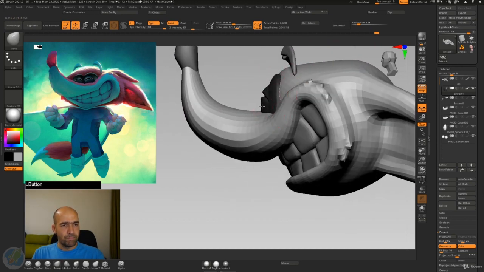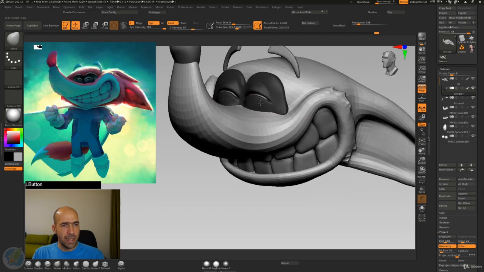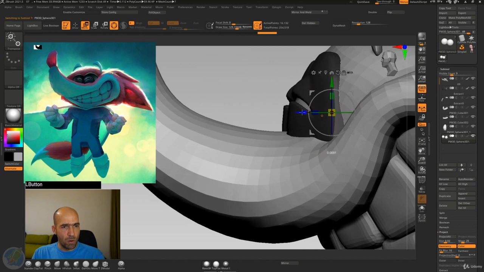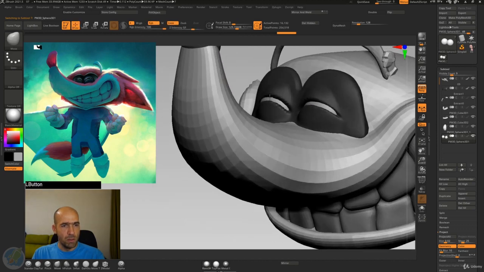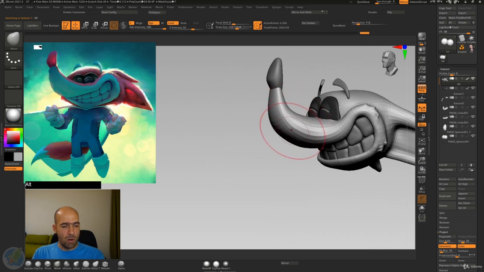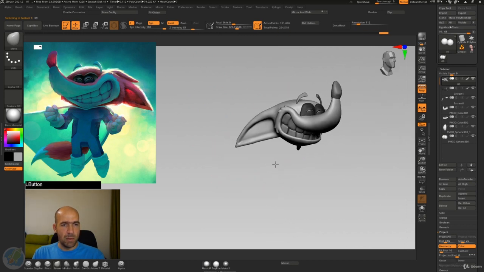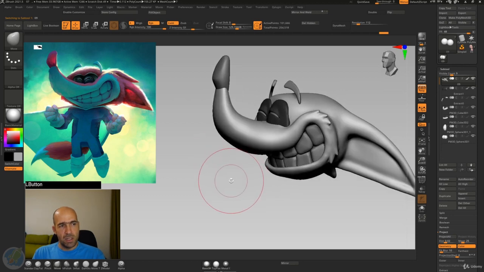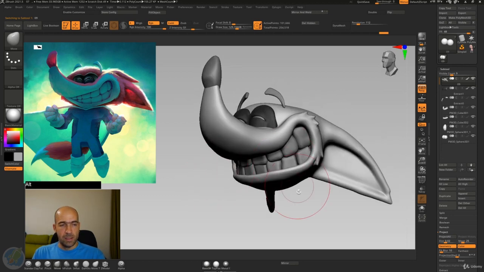And of course, we need to take our eyes, which are in the bottom, and move them a bit forward also, so they will be more visible behind the mask. Now we'll go to our model, press D a couple of times to the head, and we have this, which is kind of good.